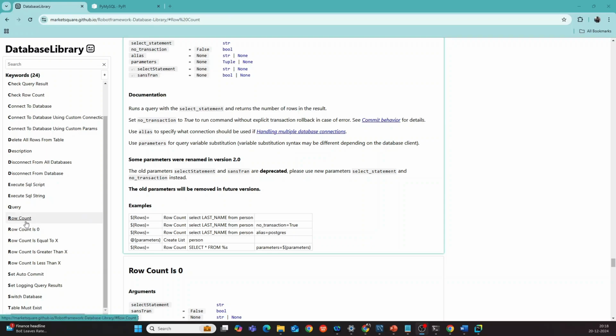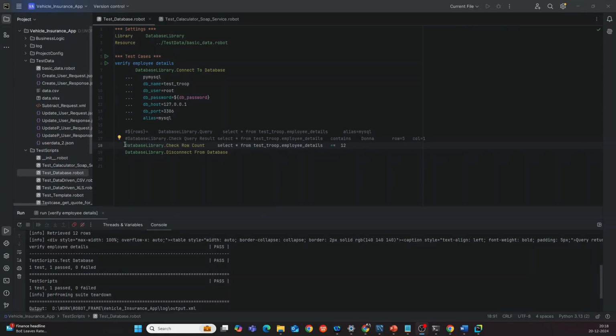The keyword row count basically gets the row count. We can also use the keyword row count here. We will comment this.